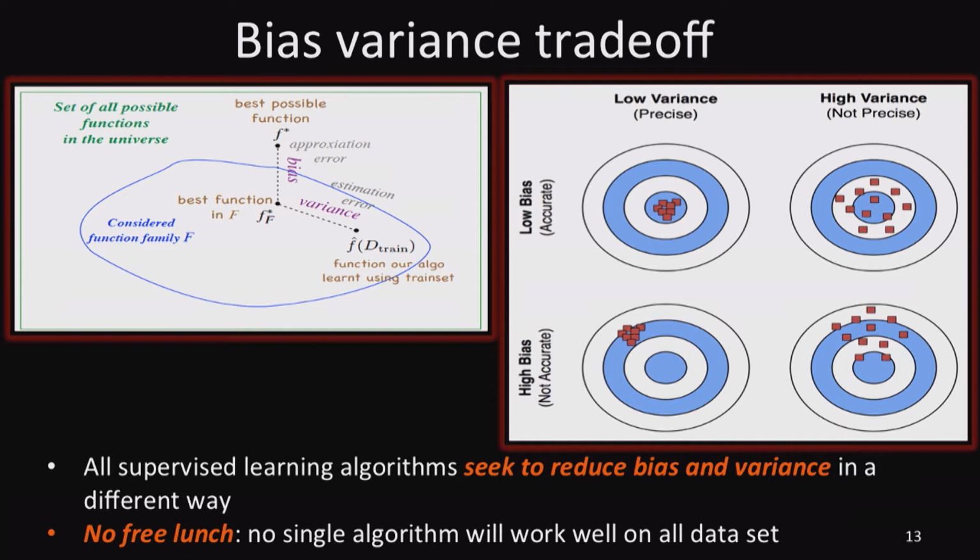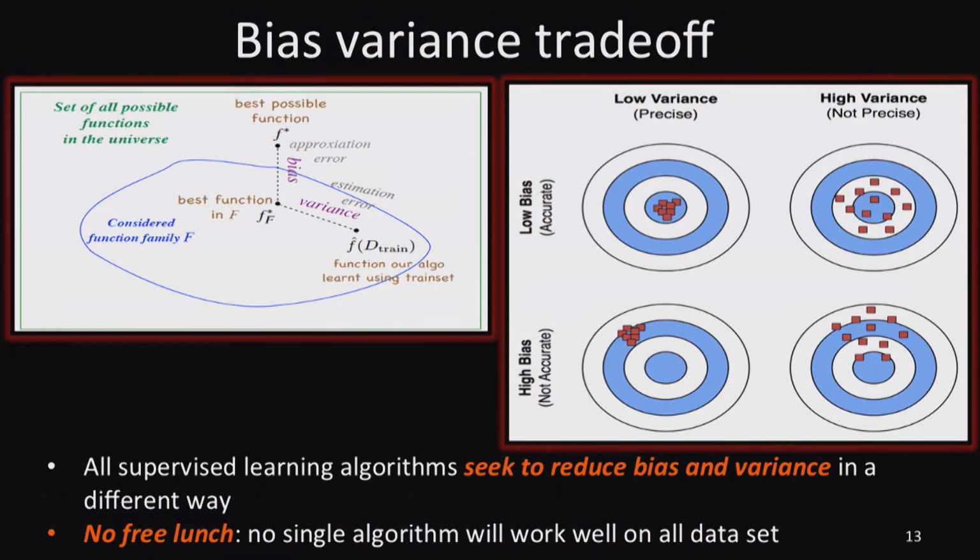So eventually you have to reach there. Okay? The distance between what you currently have and the best function f star is called the variance. If you have large variance, what does it mean? If you don't have enough data, or if you are not learning well from the given training data, the distance between the best function that you can possibly learn and the function that you currently have is called the variance. So if you are in this regime of high variance, your predictions will not be precise, right?